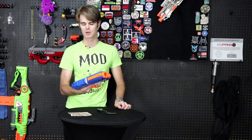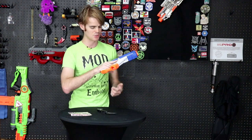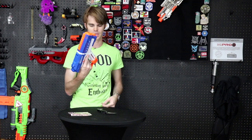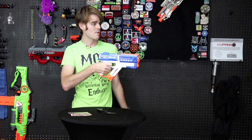You also have a real-time ammo indicator, which is something I don't think either the Sentry or the Kronos with their internal magazines have. You know where your ammo is at all times because you can watch the follower work its way up, and you've got the side viewing panels as well. We'll fire it a couple more times and then I think we have to take it outside and put those fps claims to the test.